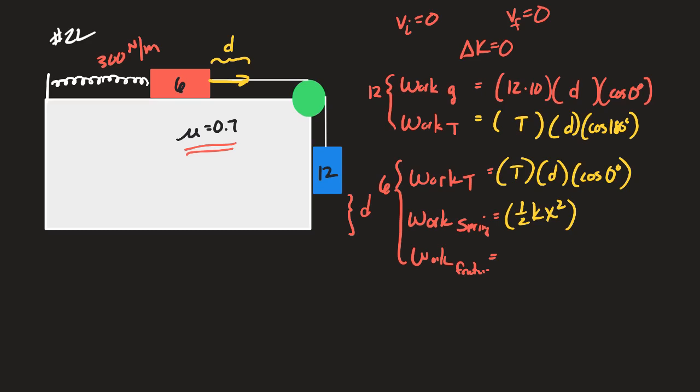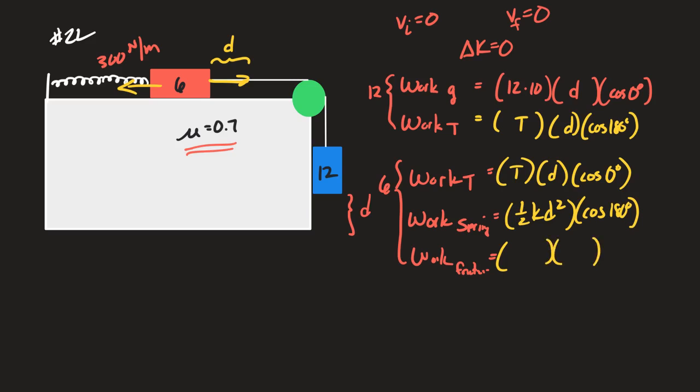I can, however, talk about the direction of this force. Can we all agree the direction of this force has to be that way? The spring pulls that way on the box, but the box moves in the direction of D? That means cosine 180 degrees. Now, I put x squared there, but I hope that all of you recognize that that's got to be D. The spring is stretched the same amount that the box moves. All right. Work done by friction is the last one left.